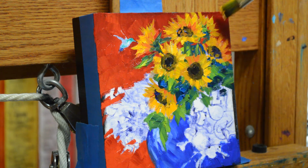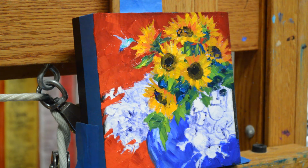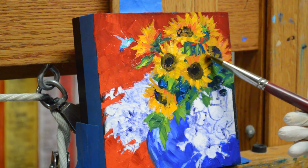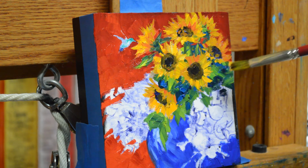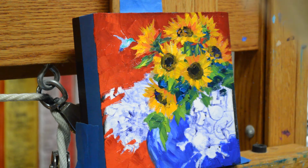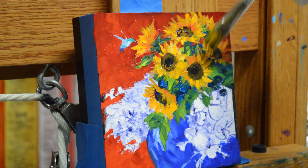Now the flower in the back just gets a titch of color back there. Don't want much highlight on that. And this one here either, because it's in the shadow. It will get a little bit of light right there. This one gets more. I pulled some green into that. You have to be very, very careful. You have to just lightly pull your brush.